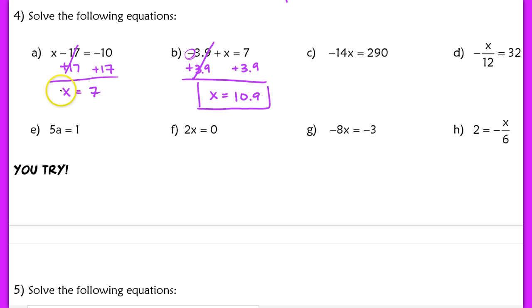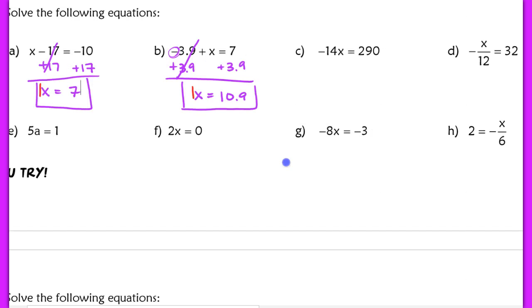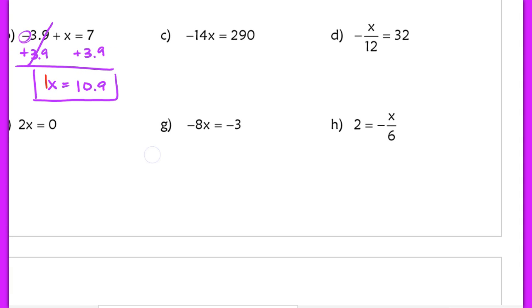So in your final answer, you can box your final answer, but you want to have x equals and then a number. That's your goal, is to always have one x. So notice how in front of this I could always put a 1 there, but I need to have x all alone. Now in part C here, I want to get x all alone, and right now it's attached to the x. So I think of that as being multiplied, right? There's a little invisible dot here where that really means negative 14 times x. So if we want to undo that, we're going to have to divide by negative 14 on both sides. That's going to cancel here.